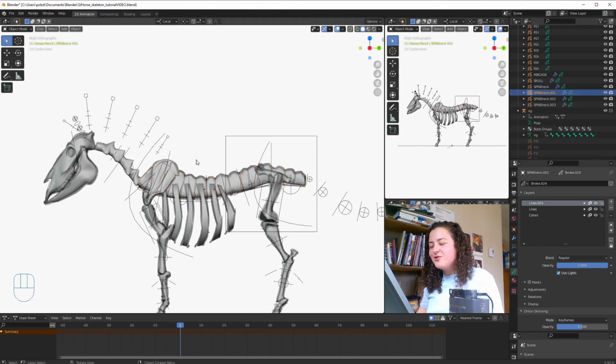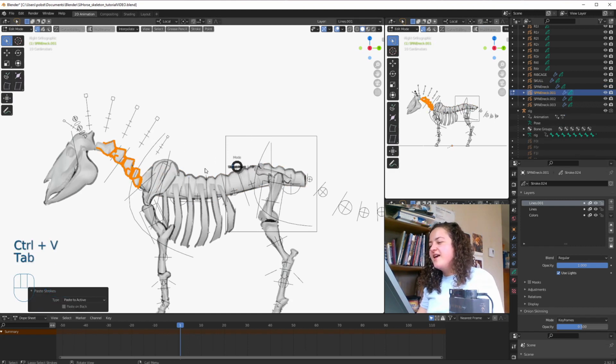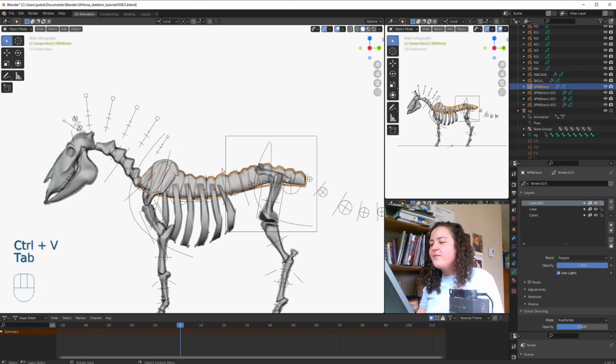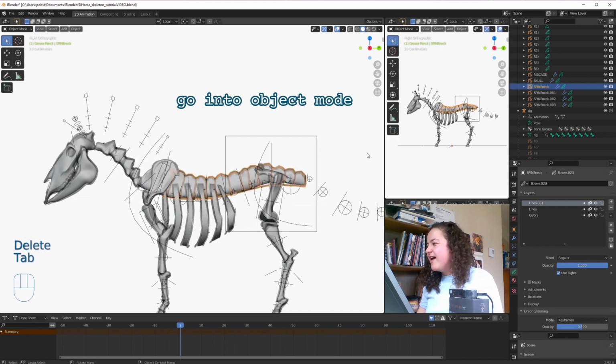And then in our first duplicate, we'll go into edit mode and press Ctrl V. We'll also do this going back into the first spine object, go into edit mode, and now we'll select the spines between the shoulder blades. Ctrl C to copy, delete the points.